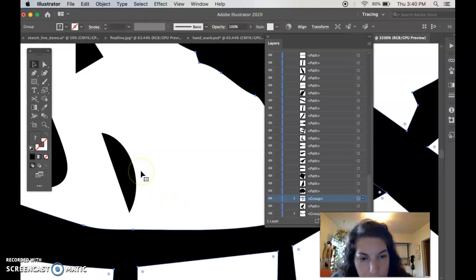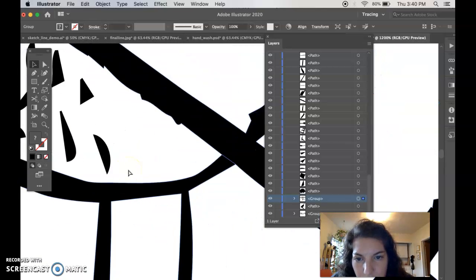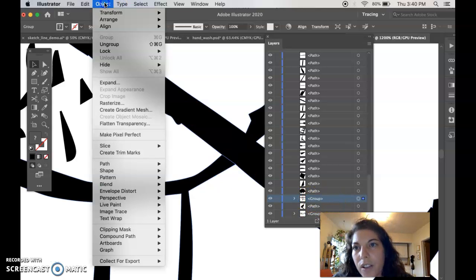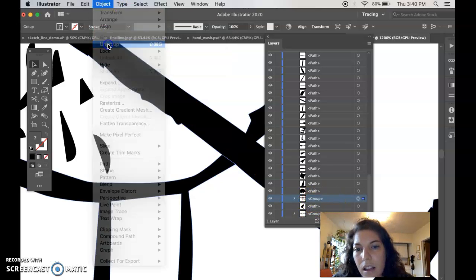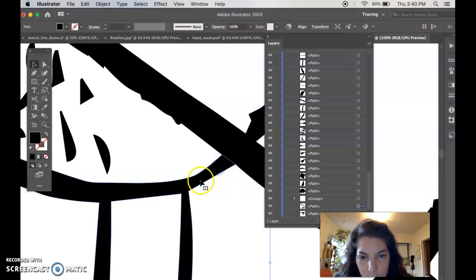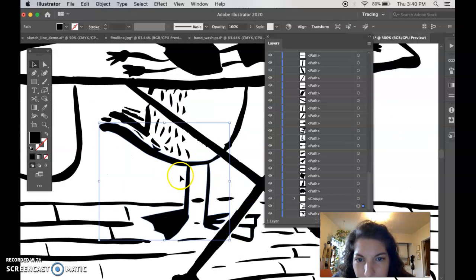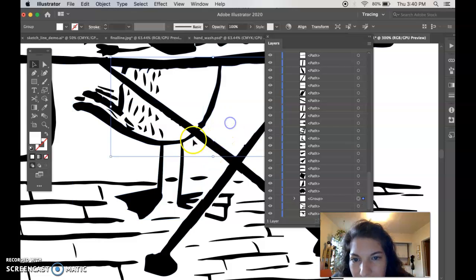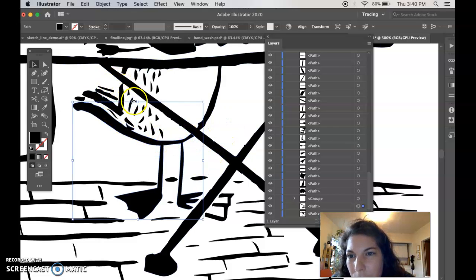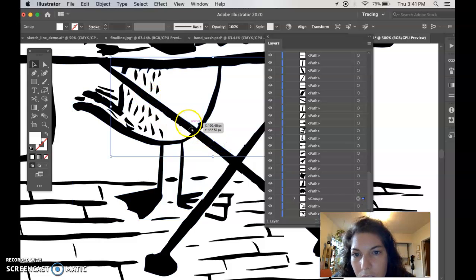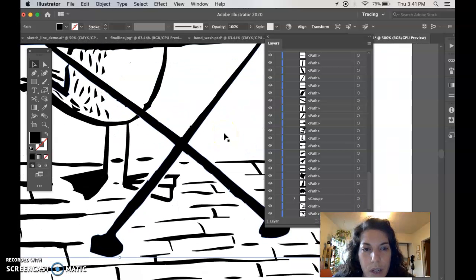And now when it's still grouped here, when I click on this part, it's still all grouped together, so I might want to ungroup that, and then I have to work on making this a group with these little parts, and this is its own thing here. So you can kind of work on that.